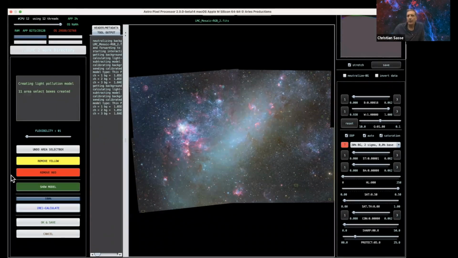Right, and you can see how it has evened out a lot of the areas. Here's a little bit of a red mark. So let's do one more iteration here. The red just means there's a very strong background gradient. Tell me where else you can find something. I'm just going to see there.